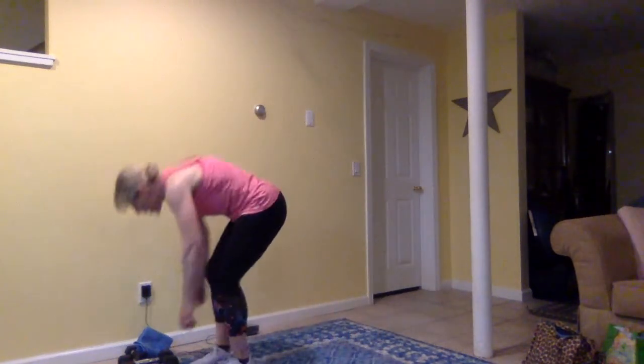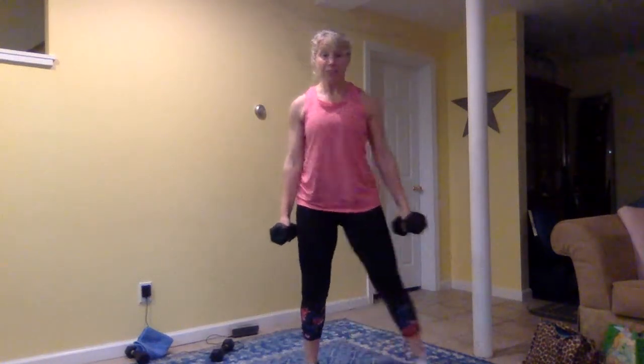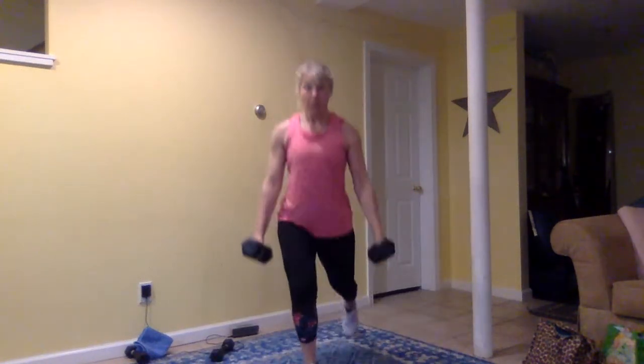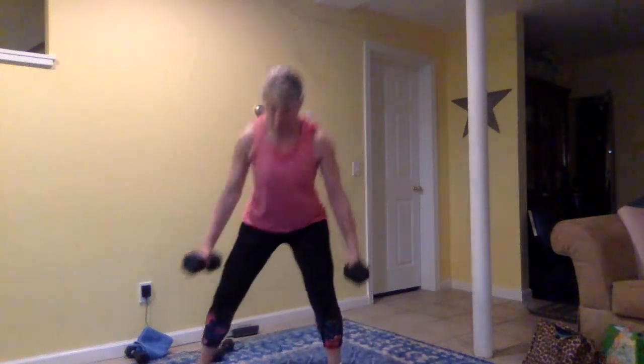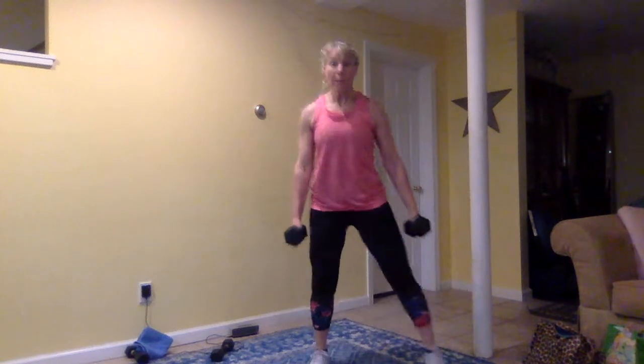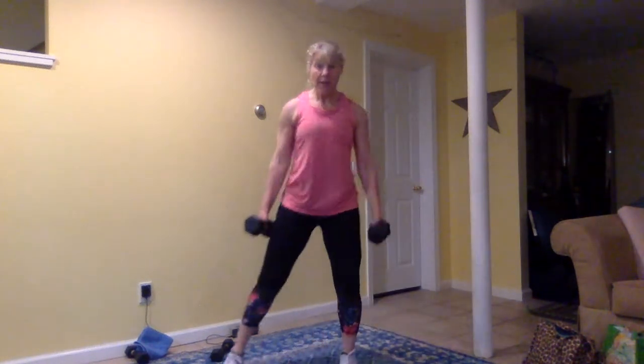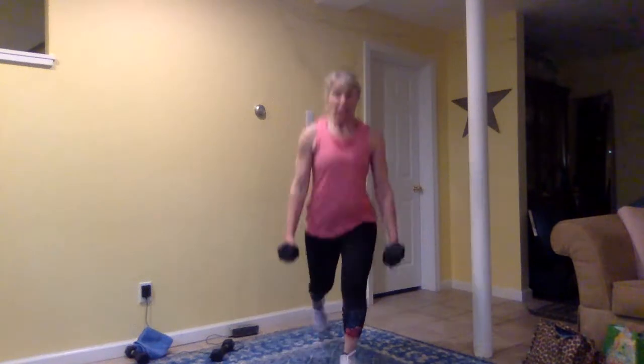You're gonna grab your heavy weights. Three, two, one. Grab those weights now. Feet together. Step out to the left. Squat. Lunge. Now the right. Again, your pace. You're going as fast as you can, challenging your pace here.